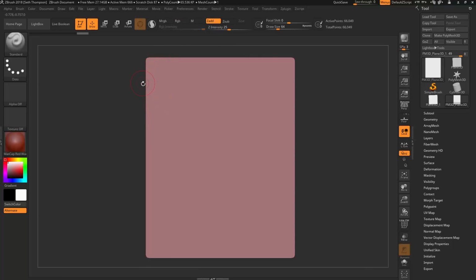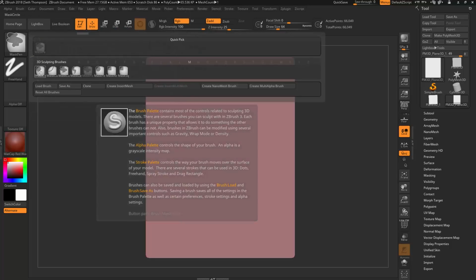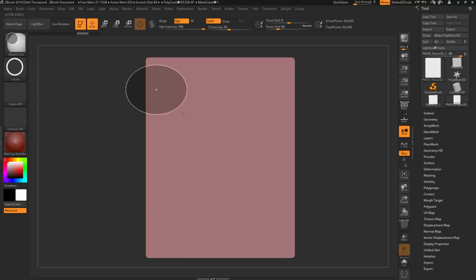Now we're going to start masking out some of these corners. And I could mask them out by hand going like this, but it's not very accurate. So what I'm going to end up doing is holding down Control on the keyboard. I'll click on this mask pin area here. I'm going to go to mask circle. So this way I can get a really accurate mask on here.